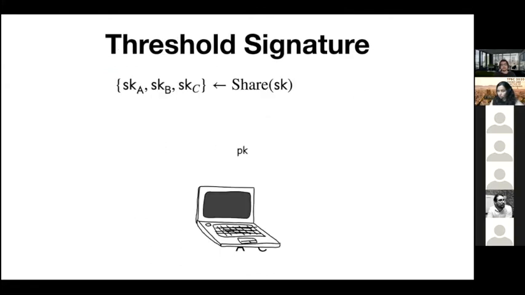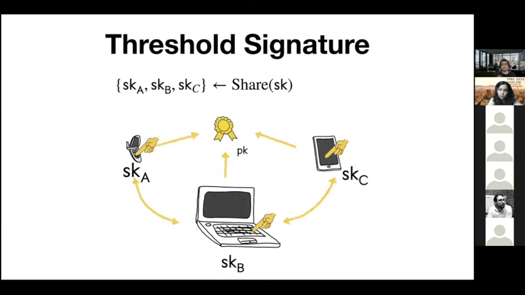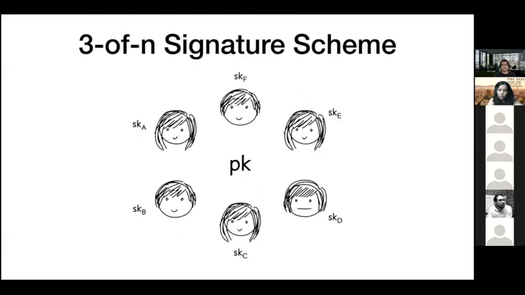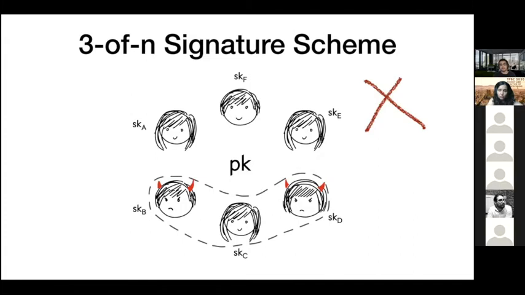In contrast, in a threshold signature, you can split your signing key into many different parts so that you can run some sort of interactive protocol between all the devices that hold shares to produce a signature. And importantly, the signature that it produces looks just like a single party had created it by itself. So you can use it as a drop-in replacement. So to give an idea of parameters, in a 3-of-n signature scheme, any 3 parties should be able to get together to sign. And simultaneously, any 2 malicious colluding parties should be unable to force a third honest party into signing a message that they don't want to.